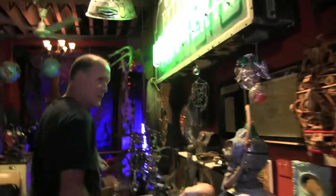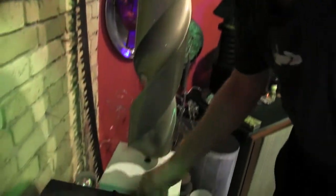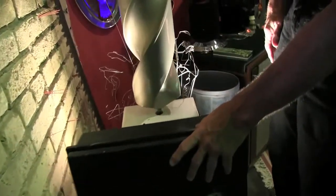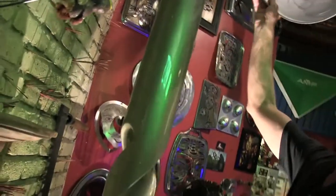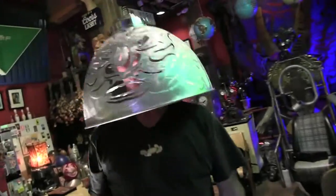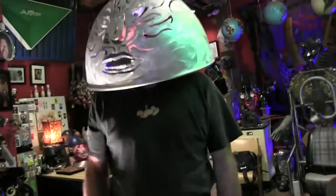This is the back room. Big screwdriver here that somebody gifted me. It's actually a drill bit, which is functioning. Let me turn it on for you. And these, as you will notice around the space, hanging from the ceiling, are what I call bobbleheads. So when you move around, they kind of bobble on your head.